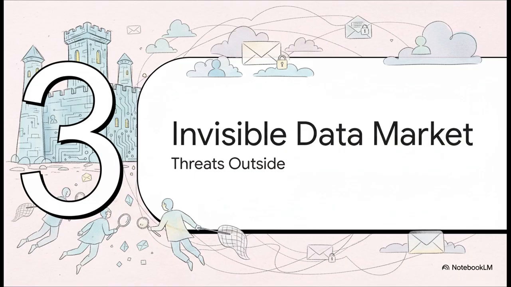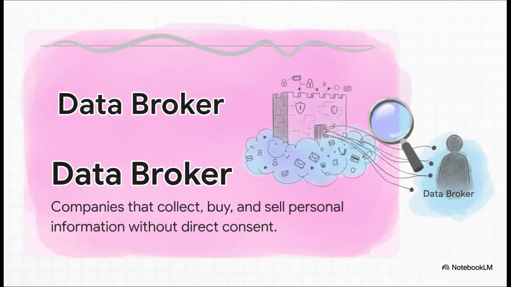Because out there, beyond your fortress, there's a huge, invisible marketplace for personal data, where unseen scouts are constantly gathering intel on, well, everyone. And these scouts, they have a name: data brokers. These are companies, literally, whose entire business is to quietly collect personal information from thousands of different sources, bundle it up, and sell it to the highest bidder. And the wildest part, they do it all without you ever knowing it's happening.